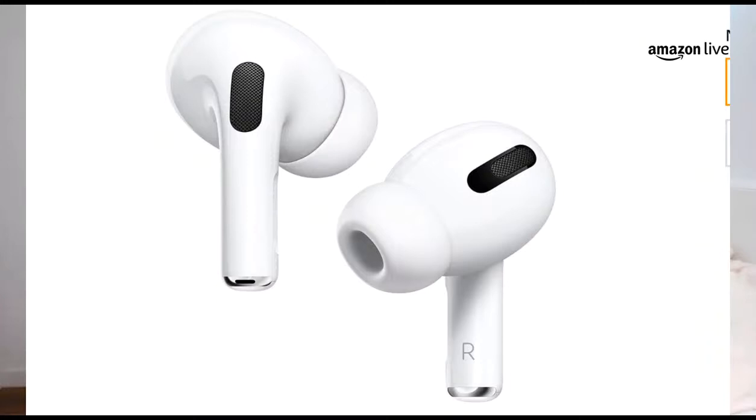All right, next up, we got the Apple AirPods Pro. These are great connectivity-wise and sound-wise. Obviously, all Apple products are really wonderful. So, new ones from the Apple Store. They're the Apple AirPods Pro, and they're super nice and discreet, don't you think? You can put these in your ear.